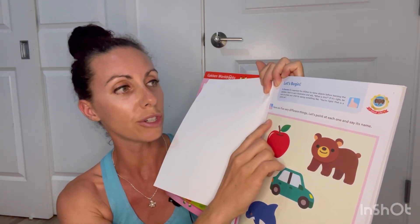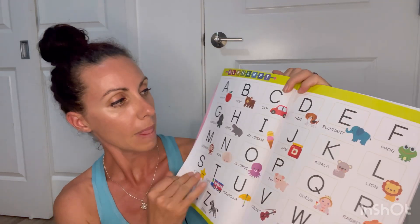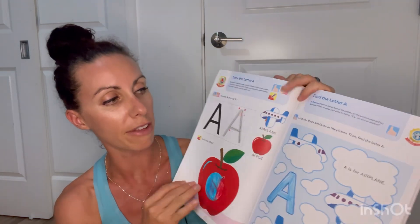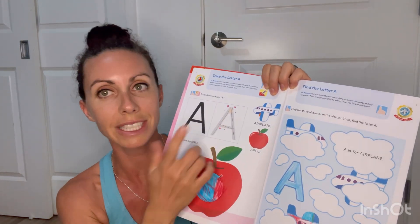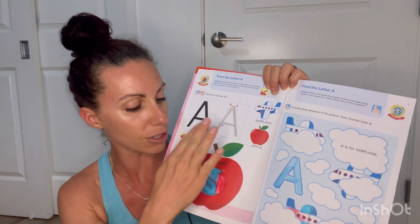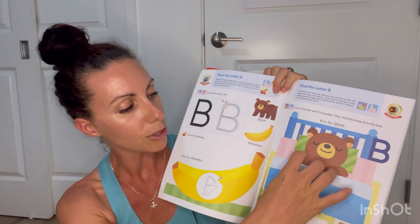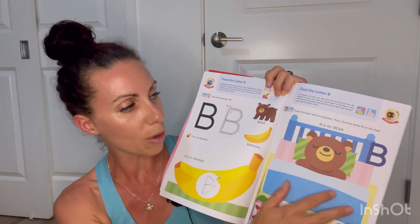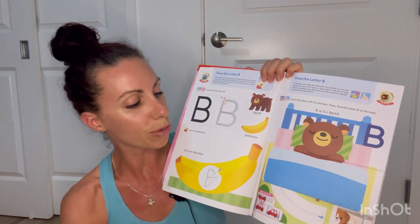It tells you what to do — it says to start with your finger. But honestly, when we did it, since it has all the alphabet, my daughter just traced the letters because she's four and older than two. She's happy to trace, and it has some games too — like this one where you had to cut out a little blanket. My daughter loves doing these.